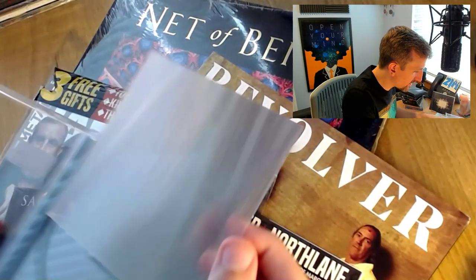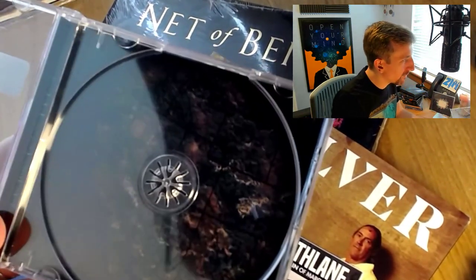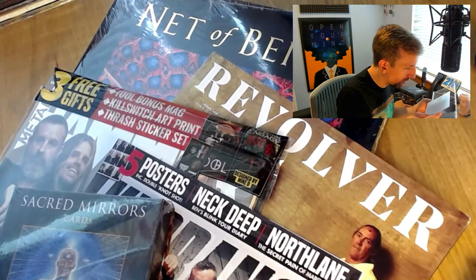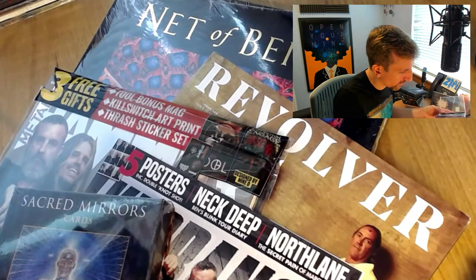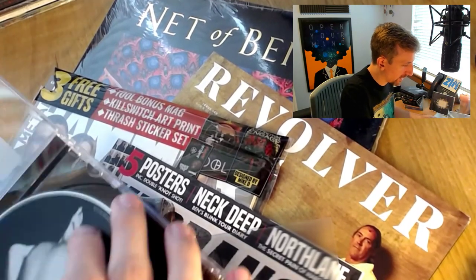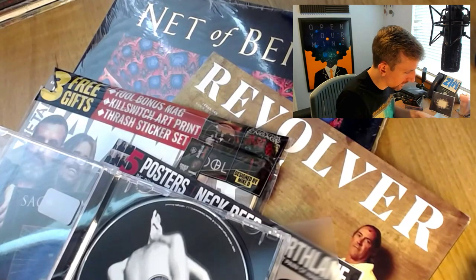I'm kind of convinced that that will work with the backing image to the disc, actually, because you won't be able to see it now, but there's lines on this. So I feel like that would disappear. I probably would have to take it out of the case. I don't want to do that because then you break the little plastic pins and stuff. So I'll leave it for the moment. Okay, so stick that in there. So that's neat. I did not expect that kind of thing to happen.